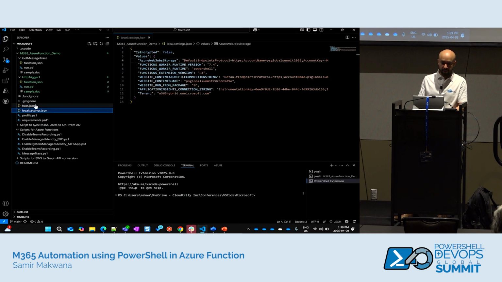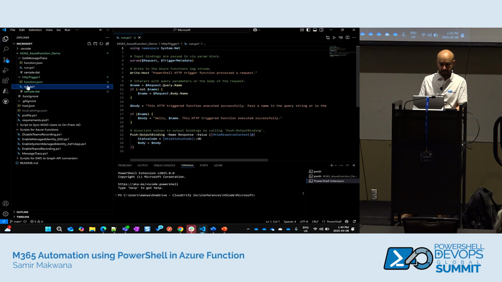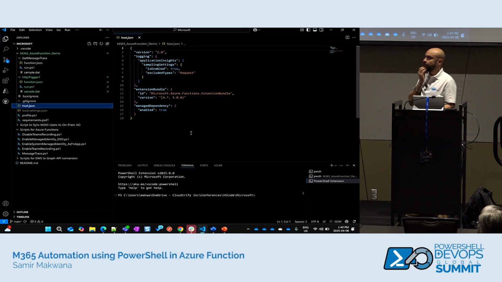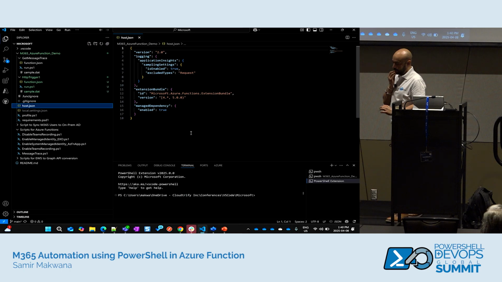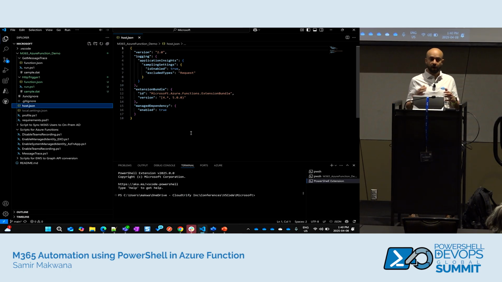Now there's another one I wanted to show you guys. This file, the host.json, is also an important file, which is automatically created when you create your Azure Function and Azure Function app.